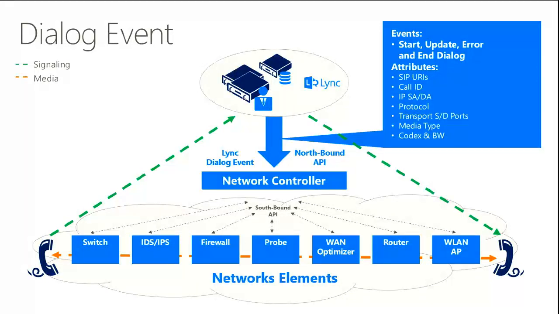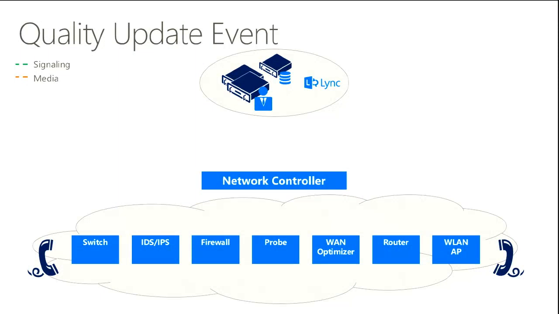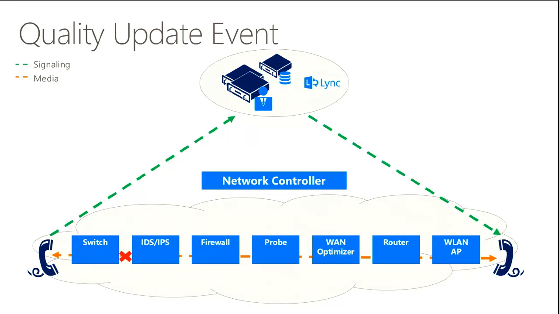So that's really one of the basic concepts. The next basic construct is another kind of event. In this case, you have the signaling starts up, you have the media, and now there's actually a problem with the session. Something's going on with the network. It's dropping packets. Something's happening.